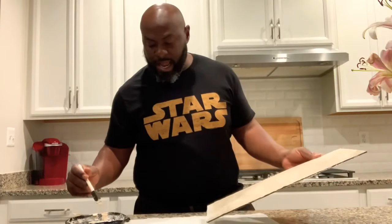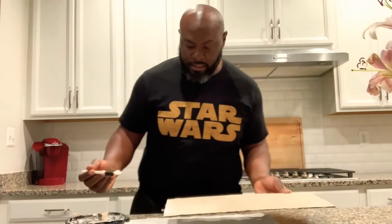Not trying to press down on the texture. That's been done. I'm gonna have to sit it down right now for just a moment so I can get these edges. No need to rush. This is your project. This is your baby.